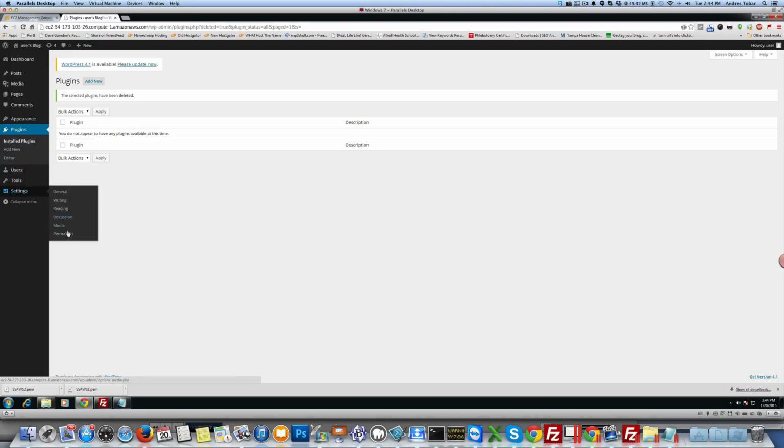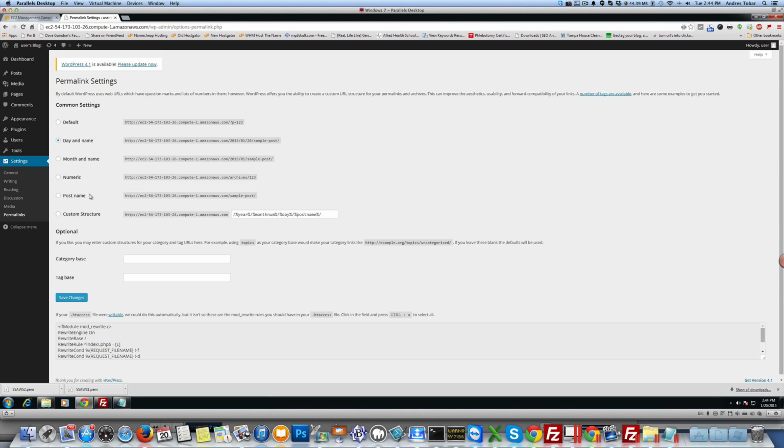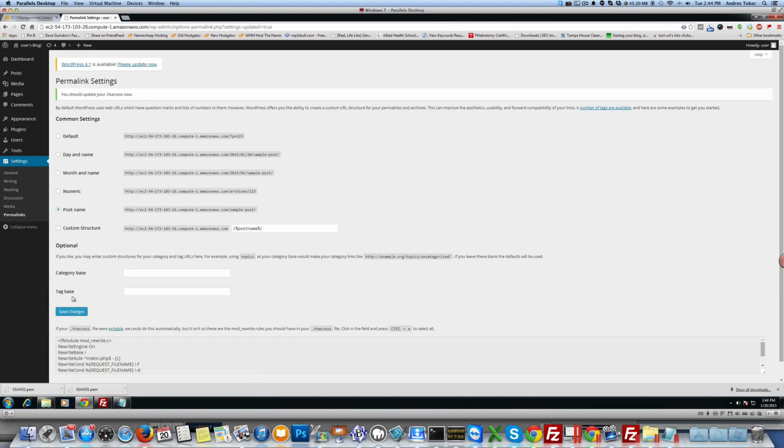Also make sure you set your permalinks, because these will just have the generic type permalinks. So you want to use just Post name. And don't worry about the warning here. This actually does update correctly, so just use the permalinks there. And now the instance is fully ready to go. You just have to add those different plugins.